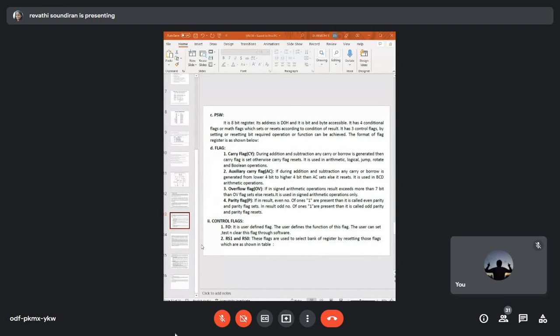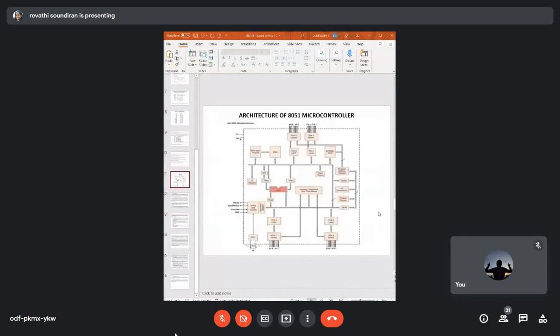So next, what is associated is your program counter. Whatever you see here is the program counter and the program incrementer. That is very closely associated with your ALU operation. So the program counter is a 2-byte address which is going to tell the 8051 microcontroller what is the next instruction to execute that is found in the memory.